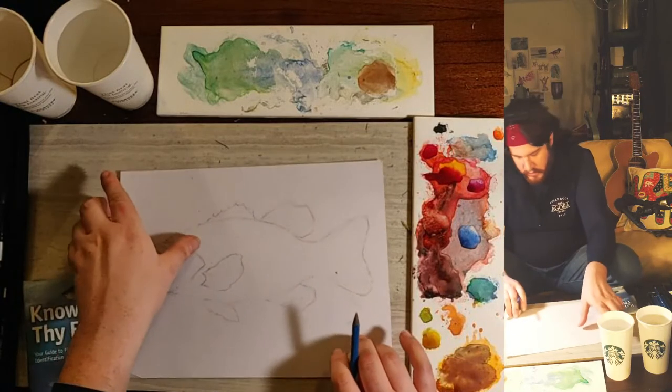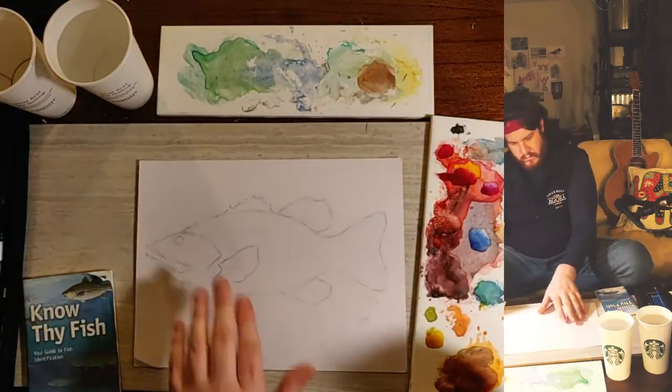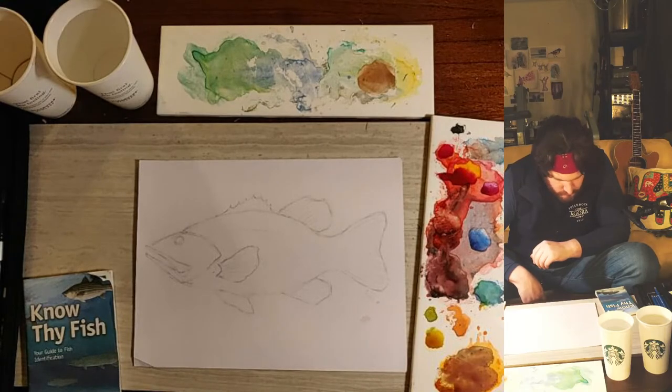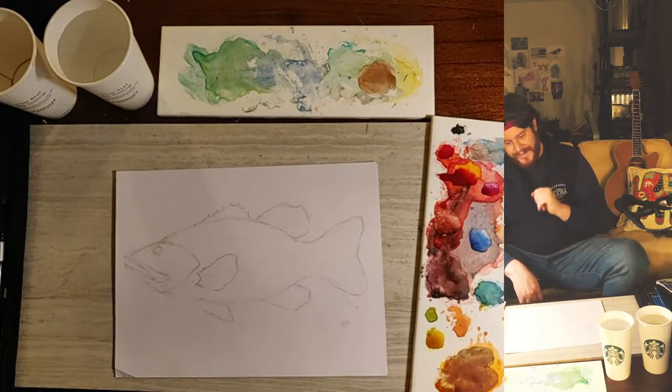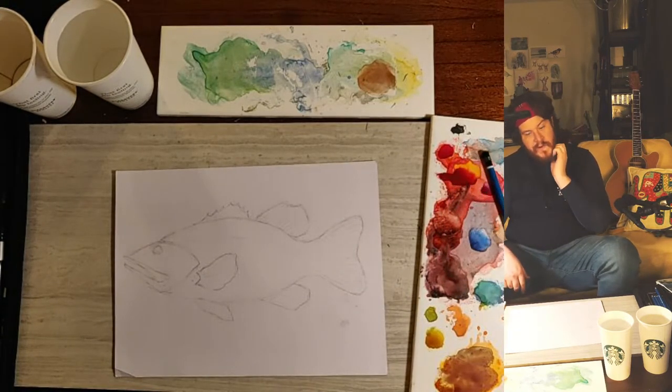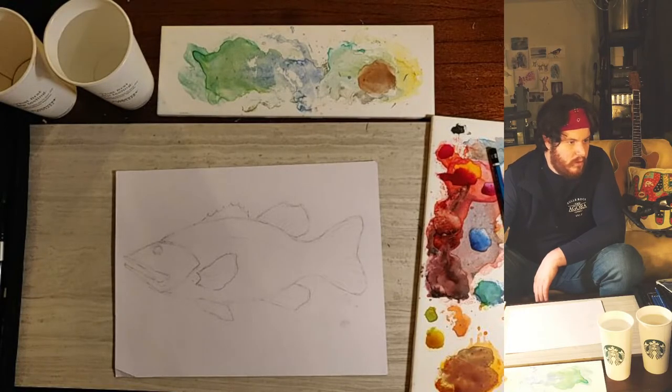Oh man, I'm getting tired of this. Like, I just want to paint. Good looking. Compared to where it was, where I expected it to be. Tough and rough work.